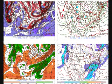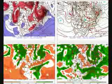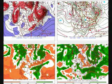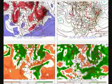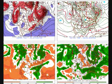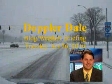The Canadian is just a tad further south than the GFS model, but the European is definitely further south, taking the low closer to Mobile. If this ends up being true, northern Alabama, you may get into a bit more of the freezing rain on the day on Friday before it transitions. And notice it has the precipitation still well back into Oklahoma Friday evening, so that means the precipitation will linger later on into your Saturday.